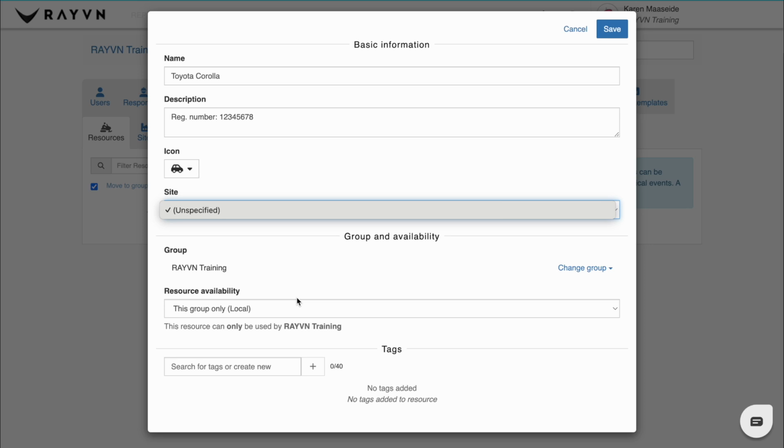We can also select a tag to categorize our resource and make it easier to find later on. If your existing tags aren't fit to describe the new resource that you're making, you can also add new tags directly in the form. You'll then see the tag in the list of resource tags later as well.